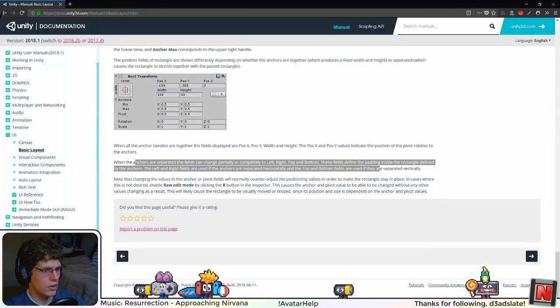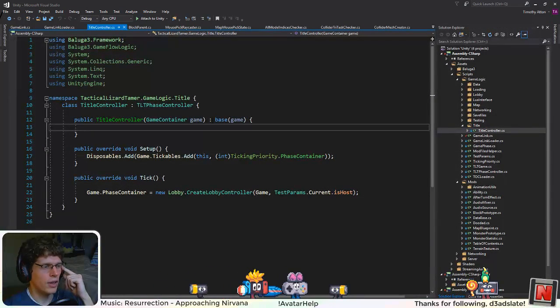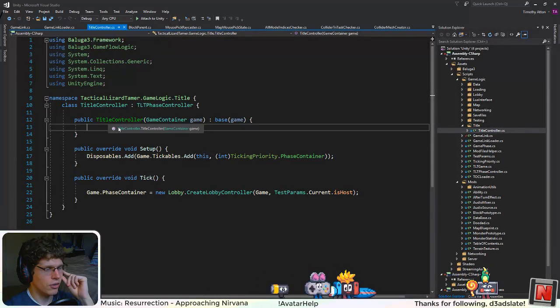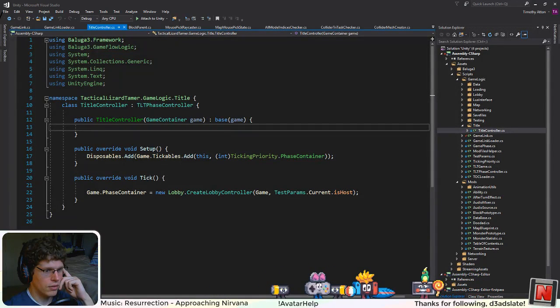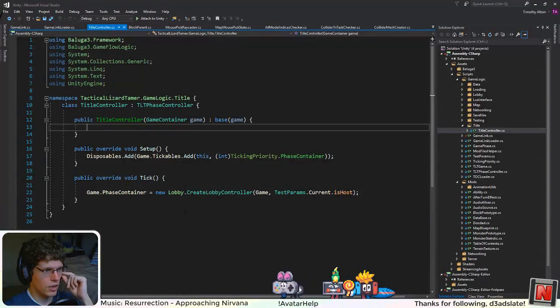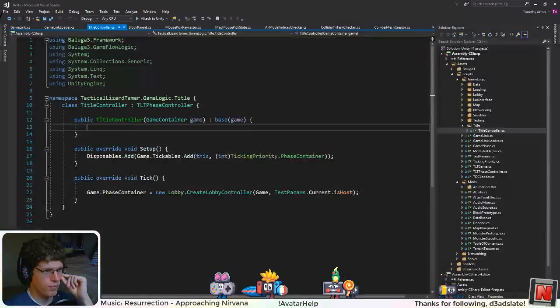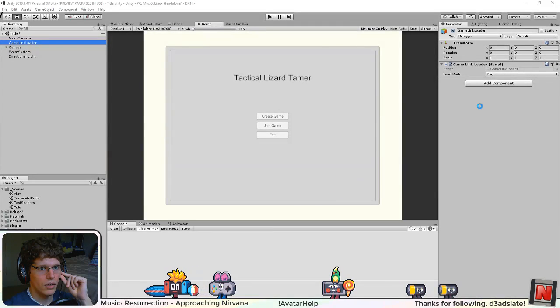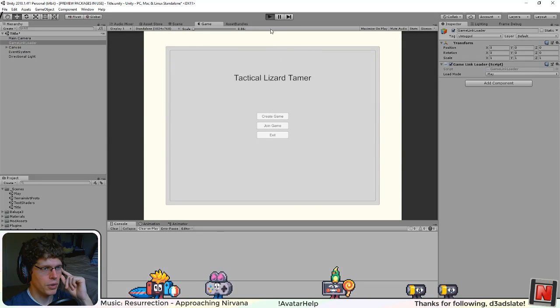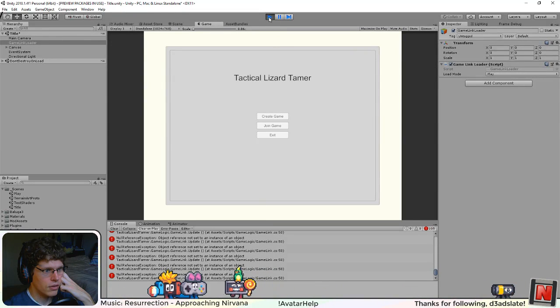So let's see. If I wanted to support that automatic testing mode, what I should really do is have an auto lobby controller or something. So that's probably what I'll do. I'll just have a different class entirely. So this is set up. Now if I press play, it will load into the title screen and then try to load the game up as normal, except there will be errors because I'm not in the play scene.